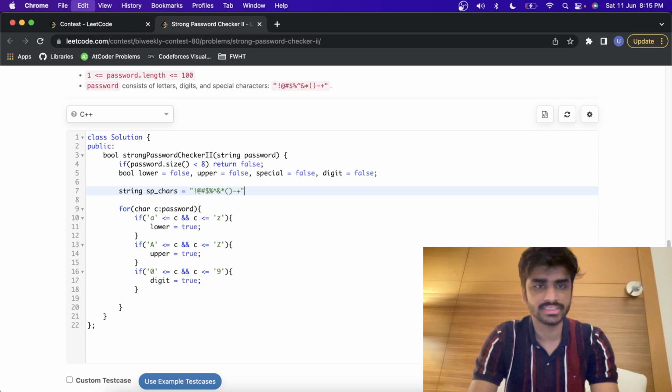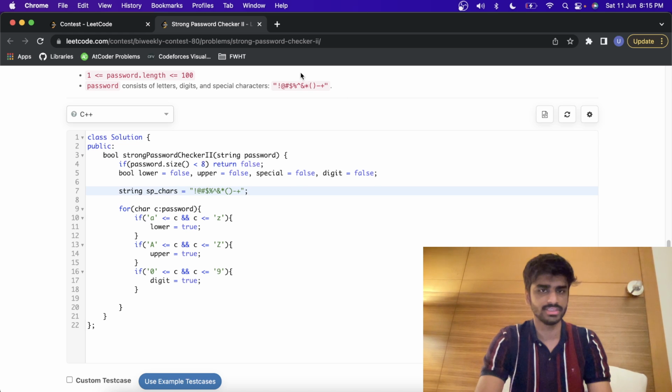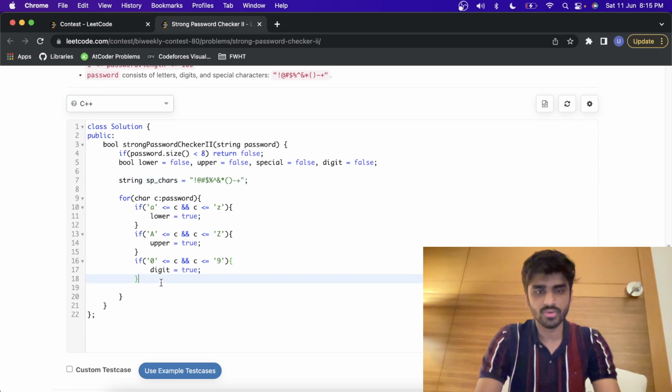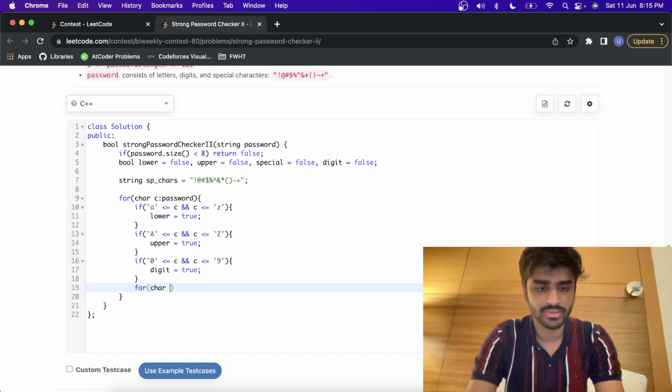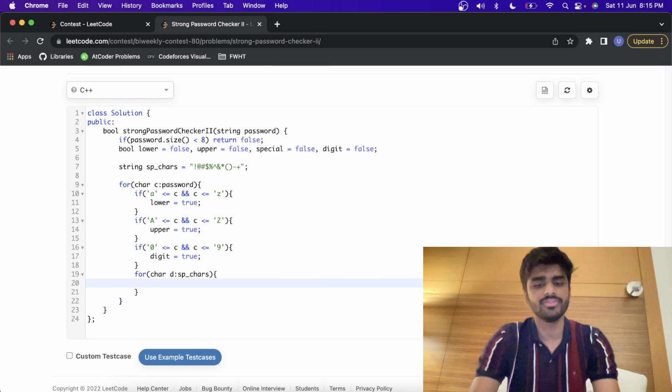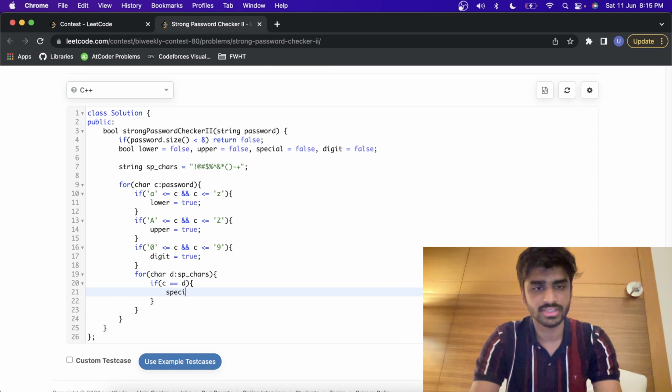In this string I'll store whatever characters are given. Now I want to iterate on all the characters of this string, let's say char d in the special characters. If c equals d, then there's a special character in there, so special equals true.